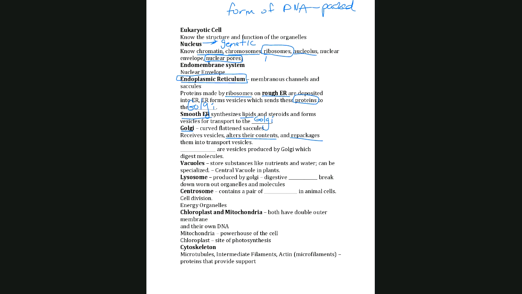Now, I want to talk about lysosomes, okay? They're listed here, and I just want to make sure you make the connection. Lysosomes are a vesicle that's made by the Golgi. Their special job is to digest or break down old, worn-out molecules or organelles. So it's like a great big recycling center. But these digestive enzymes that are inside of the lysosome would be harmful if they were out in the cytoplasm of the cell. So they're kept inside of a membrane so that it doesn't harm the other parts of the cell. Okay, so right here, we're going to put digestive enzymes.